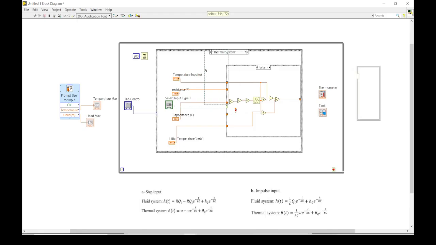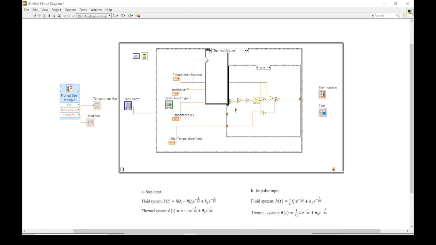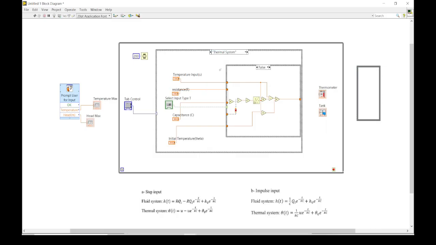Let's just place that in here, and then I could show you that this one can now be connected with this one, but you have to mention the temperature input in here, then it will consider it as an input, otherwise it won't accept it. And then you can use it for defining the inputs as thermal step and impulse and fluid step or impulse, but I prefer to do it this way since we are using a LabVIEW program. So I have just built up this model.